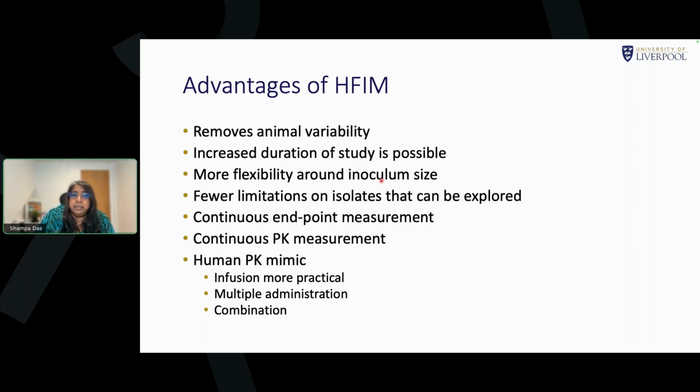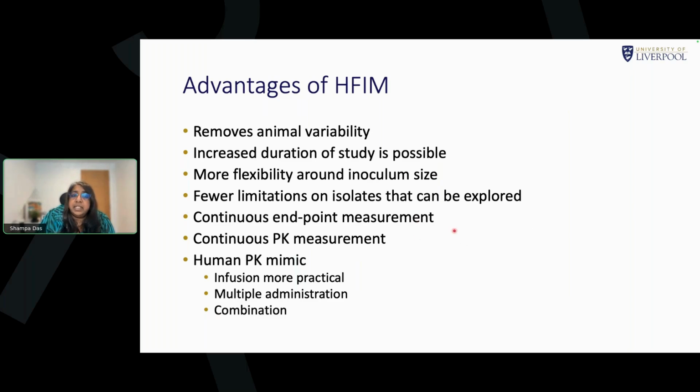So quite a number of these models, when we're looking at standard gram-negative or gram-positive bacteria, maybe we'll run the experiments out for 10 days or so. But in some areas you can run them out for a lot longer to really understand both the effect but also emergence of resistance. You have much more flexibility around the inoculum size, so we can go in at a higher inoculum that helps us to understand resistance. And there's a bit less limitation on the types of isolates that can be explored. So more isolates that you put into these models are likely to expand.